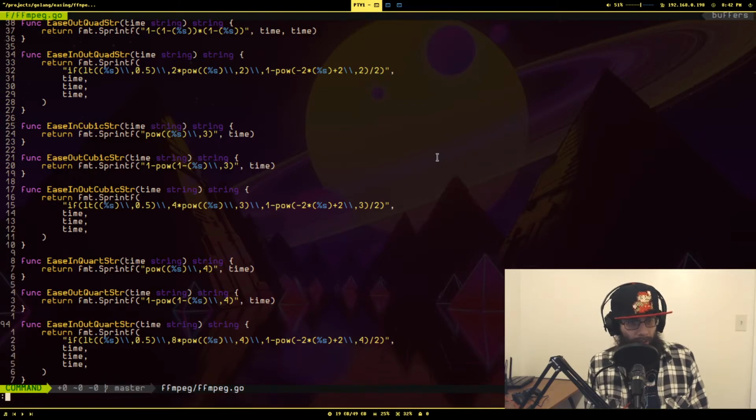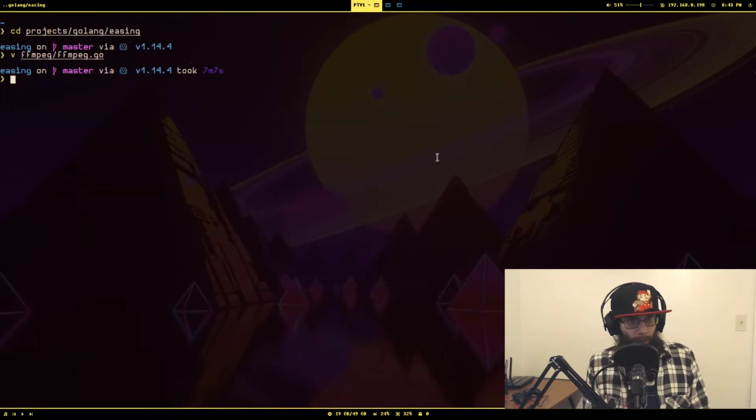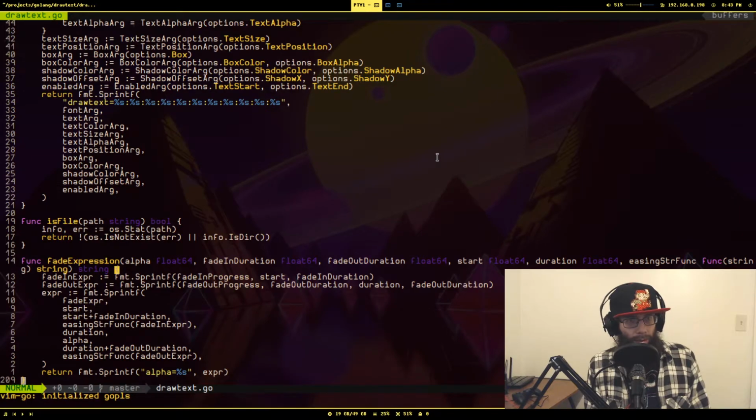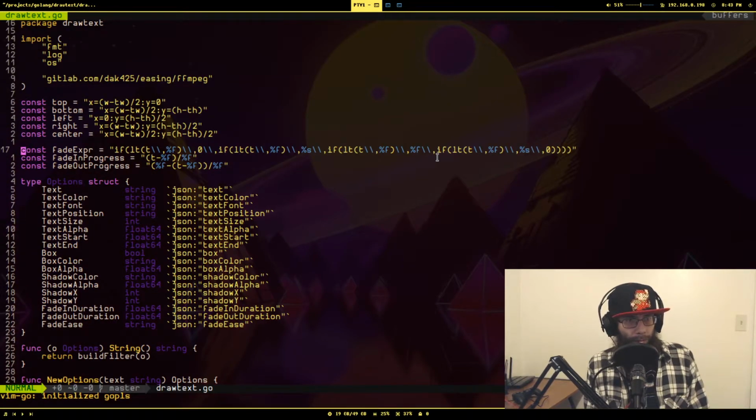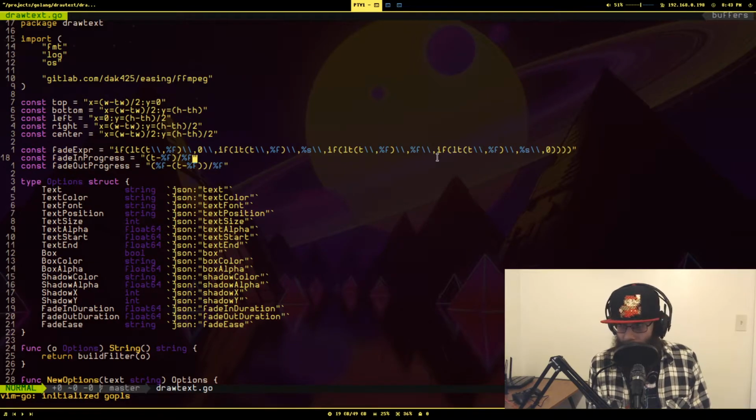So if I go to draw text and we look at drawtext.go, up top here you'll see the expressions that the draw text filter uses to track the progress of the fade in and fade out animations.